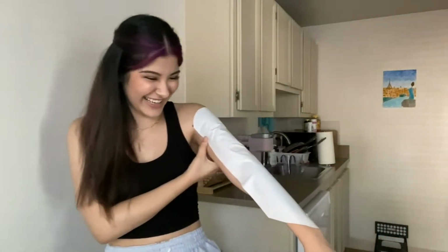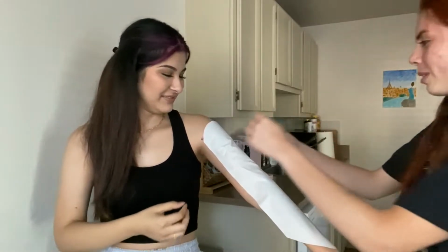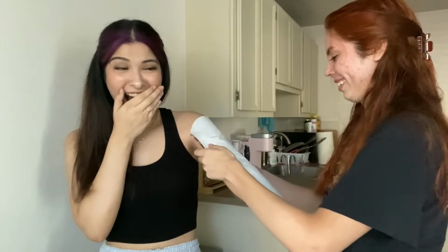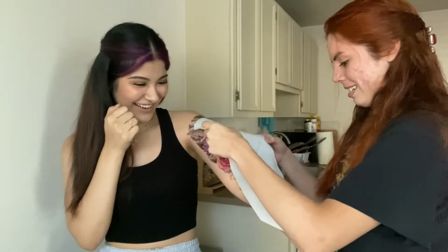So bad. The timer has stopped. I'm gonna peel it from the top. Oh my god, I see it. Oh my god! It smells so nice! Ew, what? I don't like the rounded top.